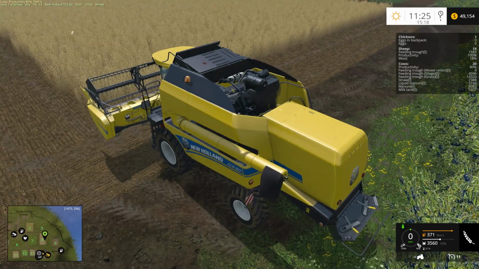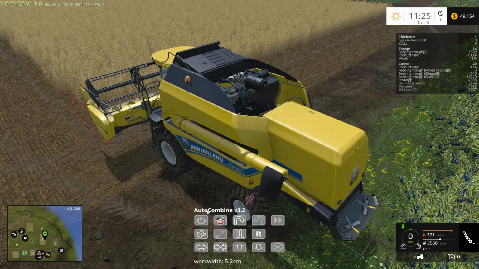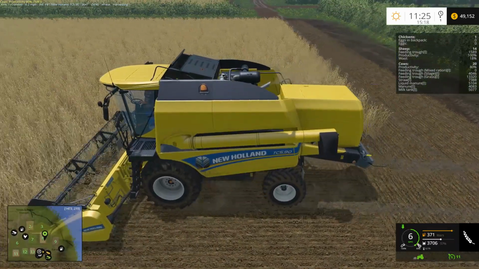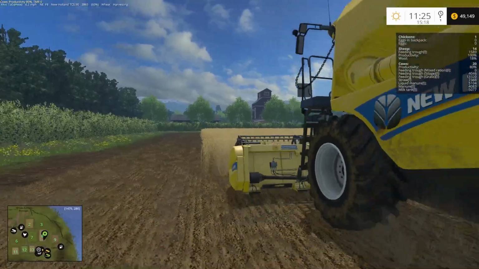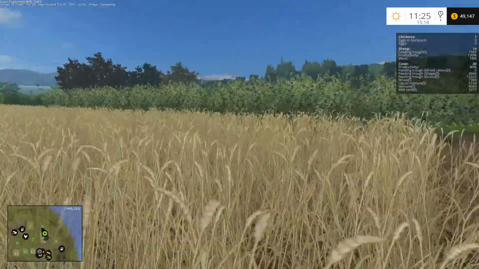Let's get him going back again. Let's open up 5. We want up and down now. We'll go ahead and let him go. Now this should drop straw now. We want straw. There we go, because we can sell the straw for additional money as well. Okay, so how is he going? He is 61% full. Let's go ahead and offload him.